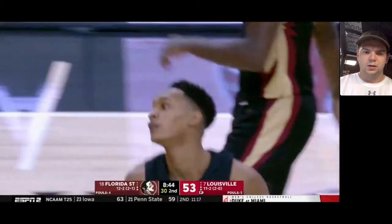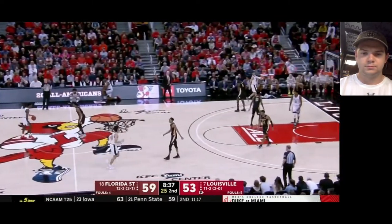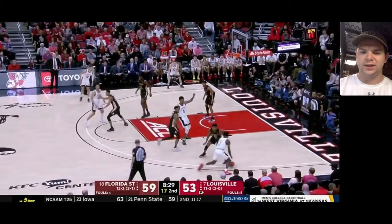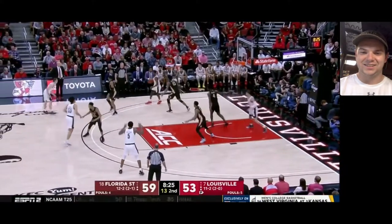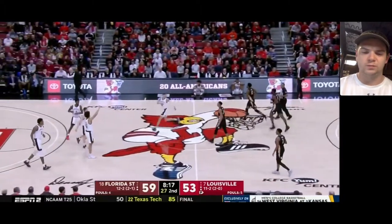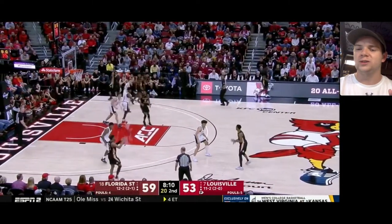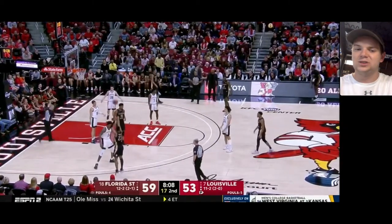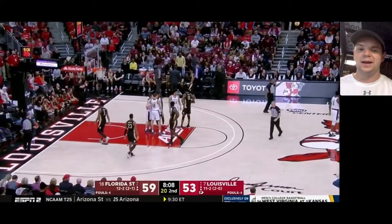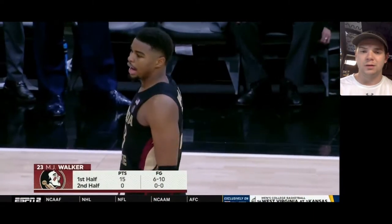That's Devin Vassell getting that nice little layup. Here's Forrest on the ball — they're going to switch that, so now he's on a 6'11" Malik Williams. That's just the staple of Florida State's defense. Really good contest on the 6'11" guy — Malik Williams isn't known as a shooter, but still a very solid contest. Good job extending his arm and not his entire body. We see in the NBA where guys put their entire body parallel with their contesting arm, and it's so easy to get called for fouls doing that. But Forrest does a nice job extending that arm out and keeping his legs and body behind it — so a less likely chance he gets called for a foul.